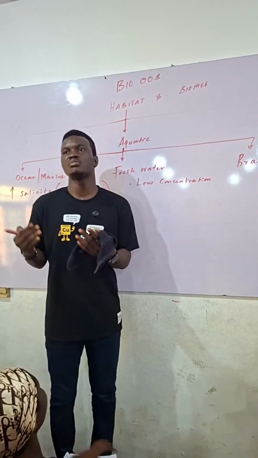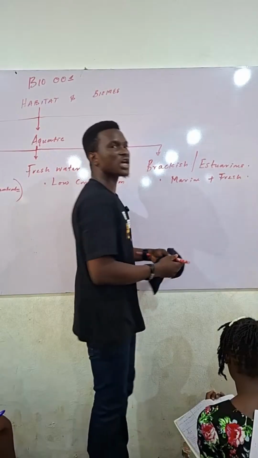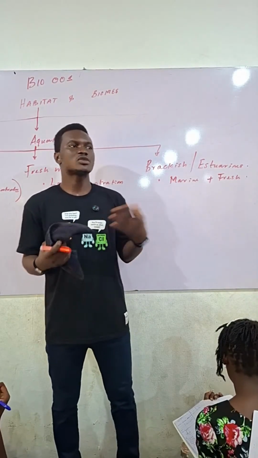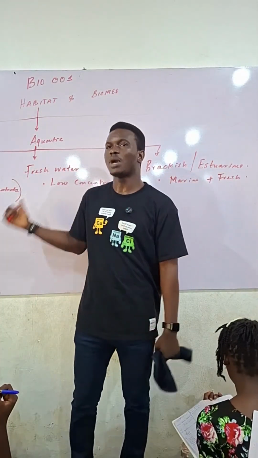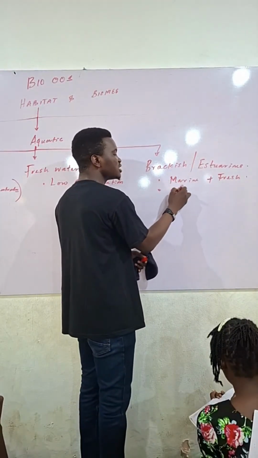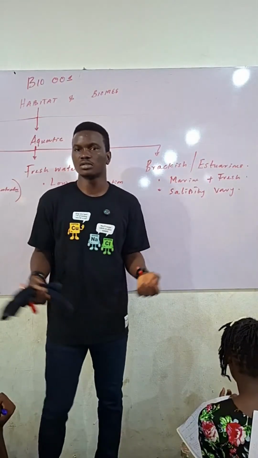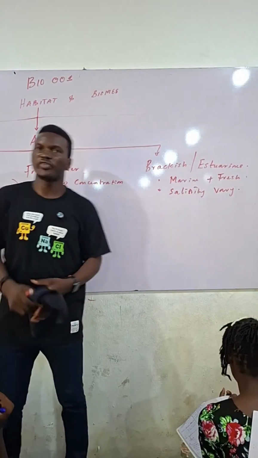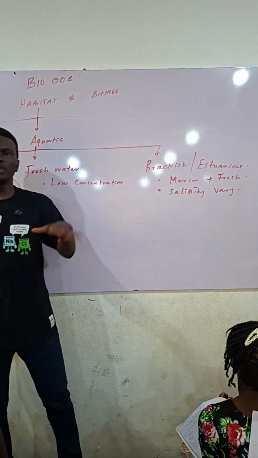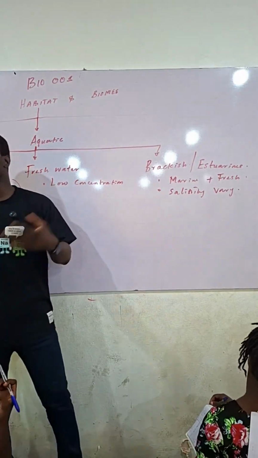Now, brackish is a mixture of marine and fresh water. When fresh water meets marine water, then they have what we call brackish or estuaries. Is that taken? So the salt concentration for this will depend on the amount of fresh water or the amount of marine that mix together. That's why you can say that for brackish, the salinity varies. It depends on which one. If you have more ocean water than fresh water mixed together, then there will be high salinity. If you have more fresh water, then there will be low salinity. So the salinity varies depending on which is which. I hope you are following. And all of this determines the type of animals and the type of plants.